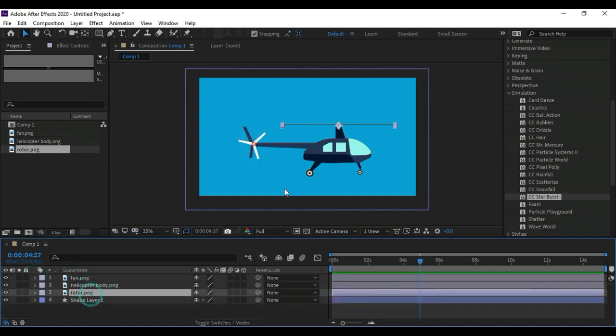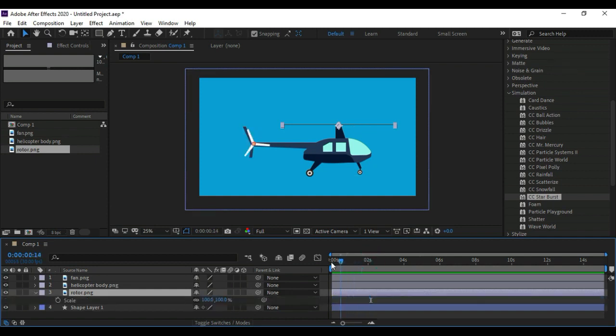So now it's time to animate the rotors. We will animate this using scale. So first we have to remove this. So click this. I hope you understand what I'm going to do here.